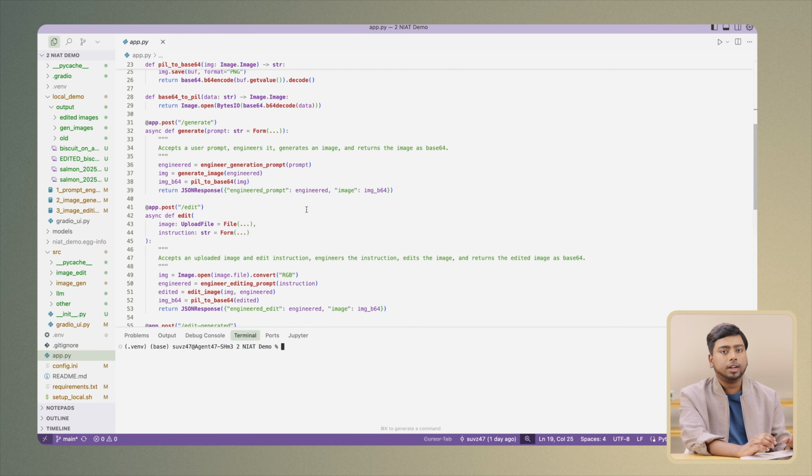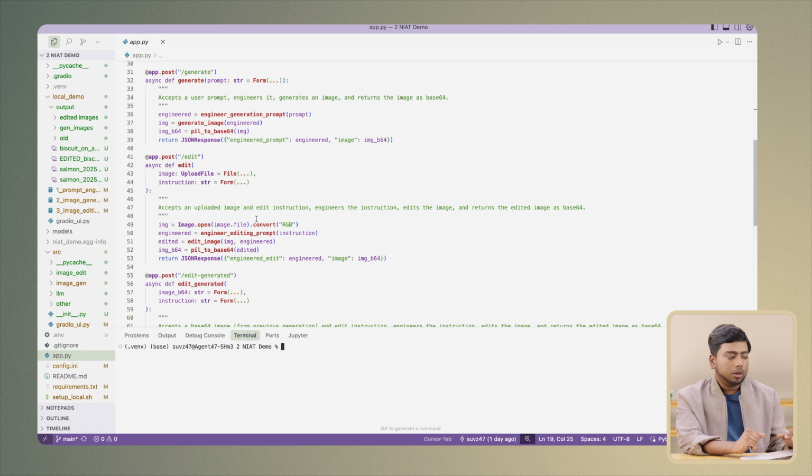First of all, we have defined an API endpoint for generate. What this will do is whenever we click on generate button in the user interface in Gradio, this API endpoint will be called. This in turn will call those functions that will load the LLM, and if it's already loaded, it will utilize that and generate a base64 string from the image using pillow. This response will then be returned as a base64 string, which can be embedded as a JSON.